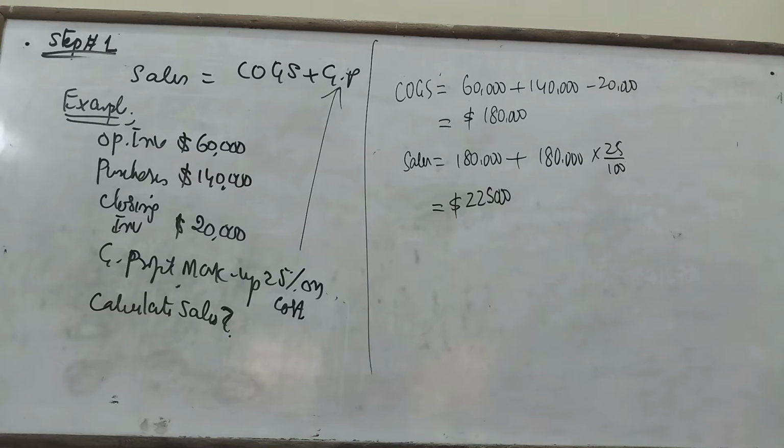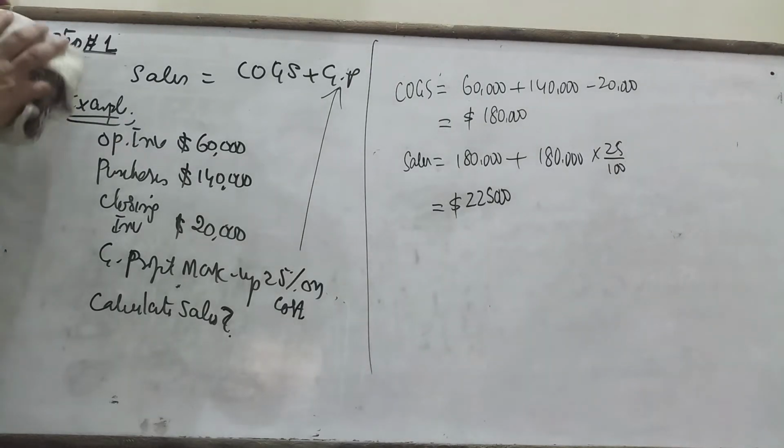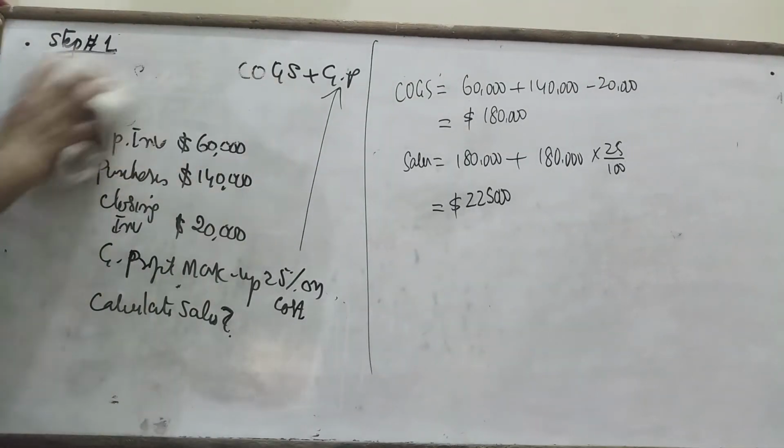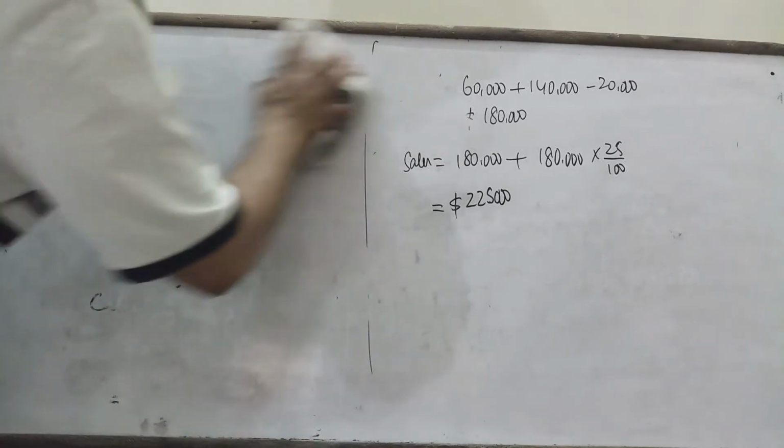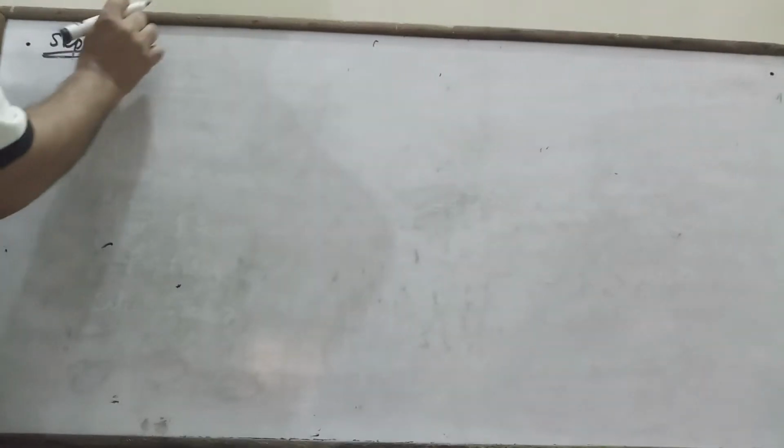With the help of margin you can also calculate sales. There are a lot of ways with which you can calculate sales. I'm just teaching you the important part, where students normally get confused, and for that part I'm going to show you a video. Other parts you can solve from the past paper. If you have any confusion, you are most welcome to ask me by any means of communication. Right now the second step, this is all about sales calculation. Now the second step is to calculate purchases.